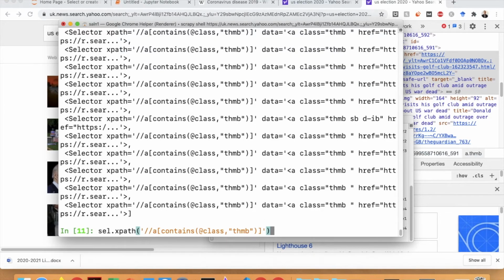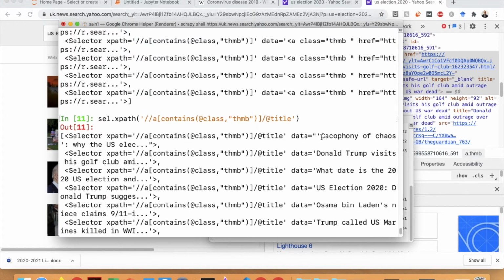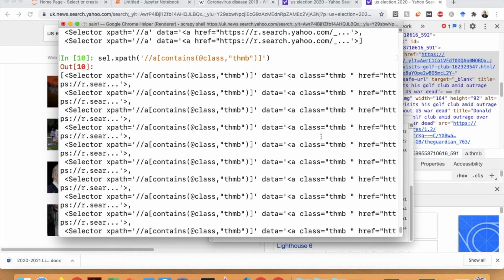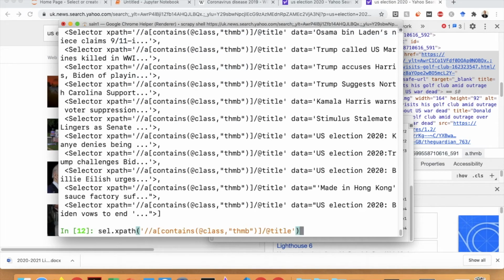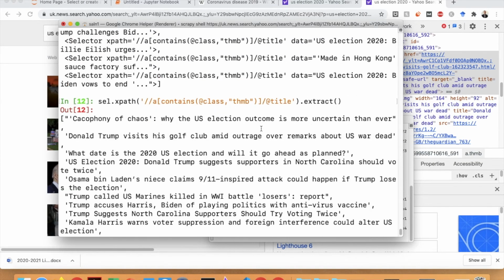So let me see if I can select all the instances of the title, and yes, here we go. So we've got the text of the headlines, as you can see. In the next step, I can extract everything. So here we go.